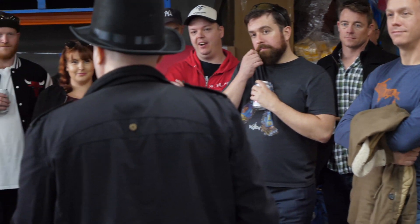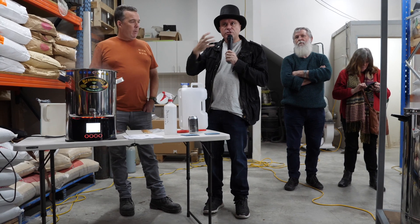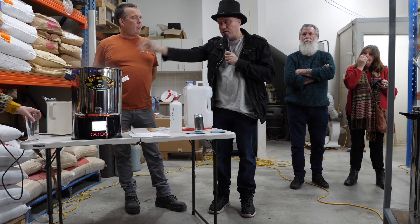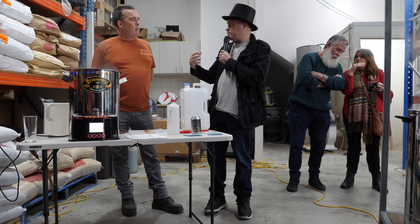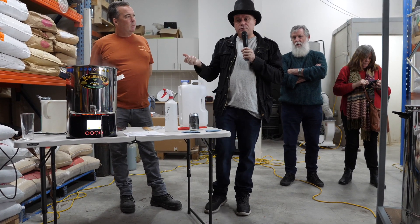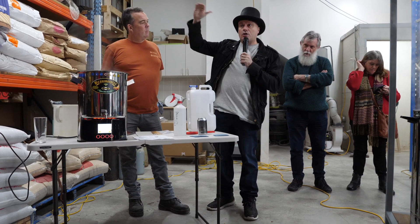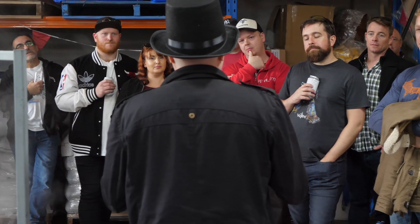There's a really common thing at the moment where brewers making dark beers with roast malts don't want that burnt, acrid, astringent flavour. So they'll steep the roast malts in cold water separately from the main mash to avoid those roasty, burnt, acrid toast-like flavours. But my advice is to do what chocolate makers do — a process called dutching, where they roast the chocolate at a much higher pH, which makes the chocolate taste a lot smoother, chocolatey, and rich.